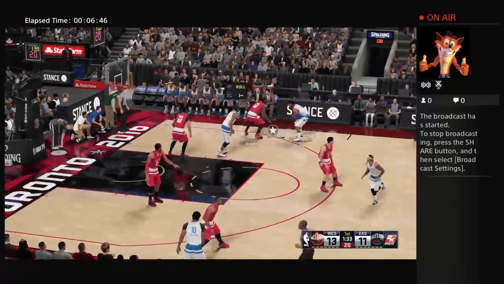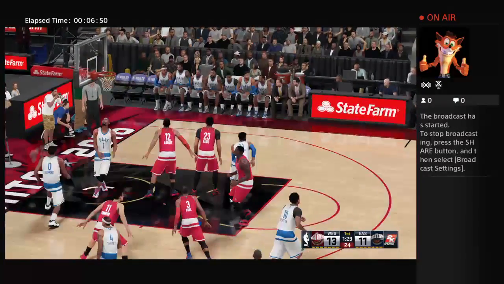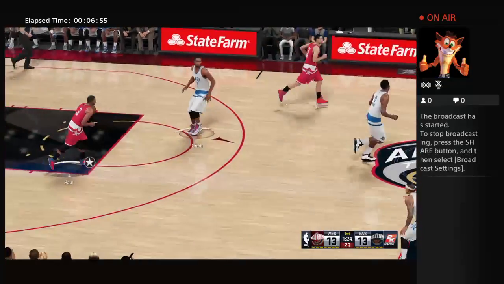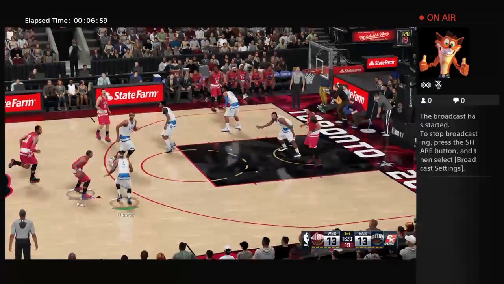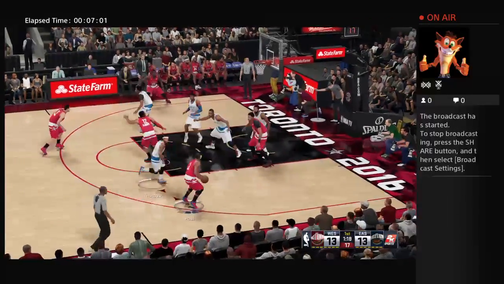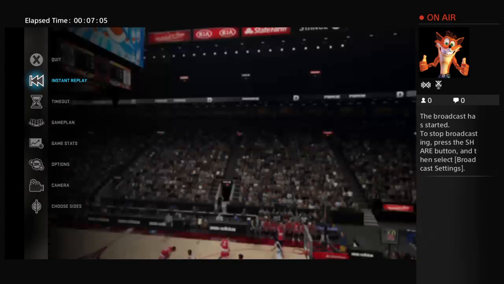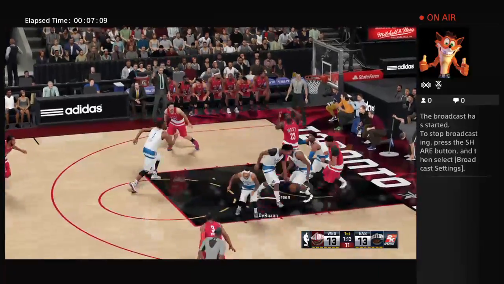Outside Butler. Bosh, the screen. Butler attacking. It's good. This game is all even. What a pass, and then the layup was a bit of a circus move. Oh, so smooth. Yeah, he really could have fouled that one up trying for the big slam there, though. Just a nice, solid finish for the layup.